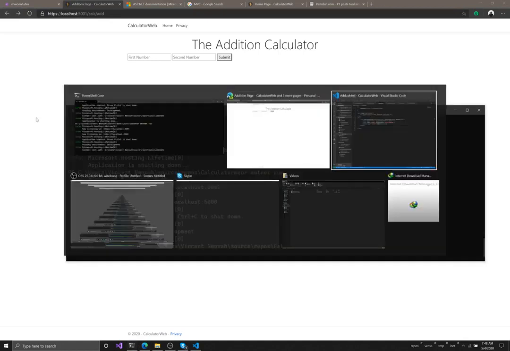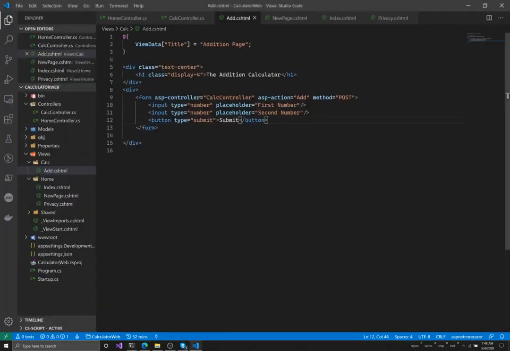Now what are we doing here? We're using something called a form. So anytime you want to submit information from a web page back to your application, because this time, remember, to take user inputs in a console application, you use the Console.ReadLine to take input from a user.